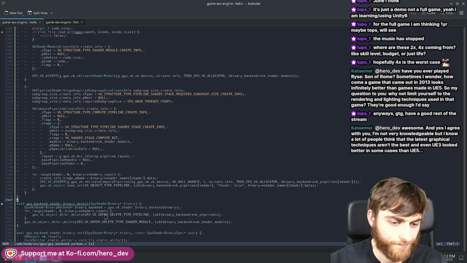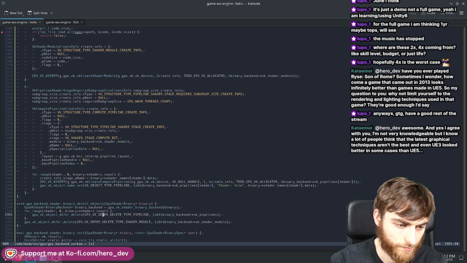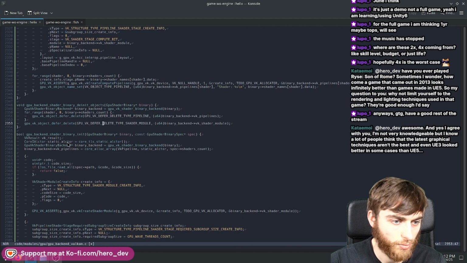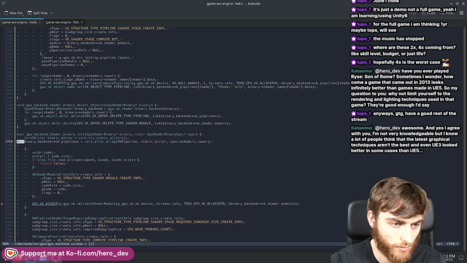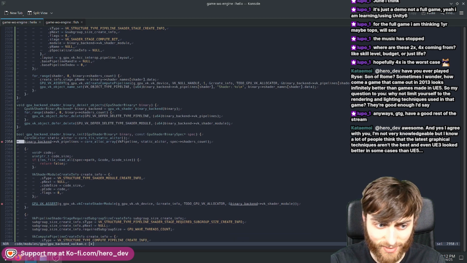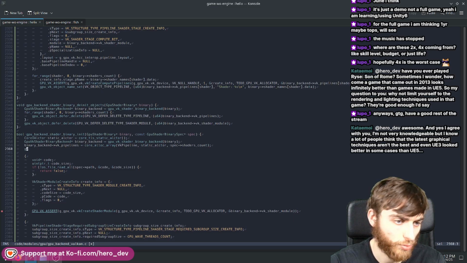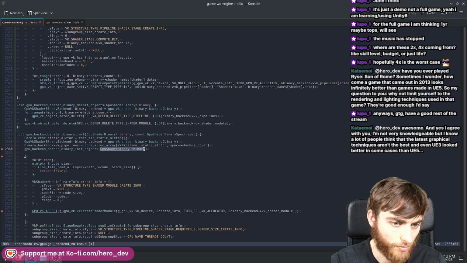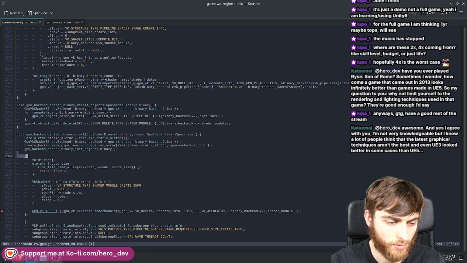All right. Okay, so by the looks of it then, you would allocate the pipelines and then just call GPU backend init objects with the binary in there.